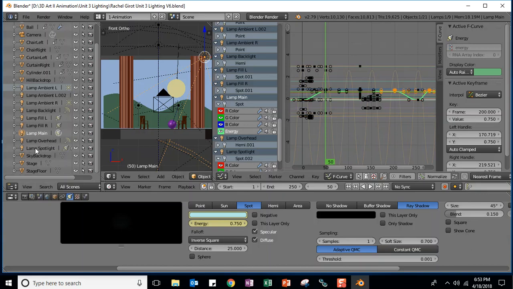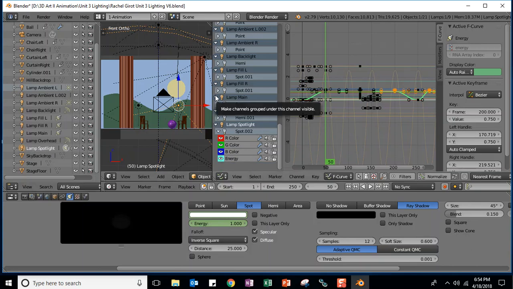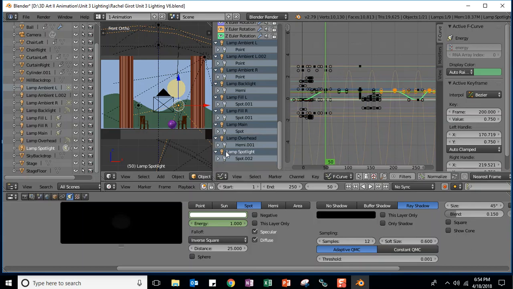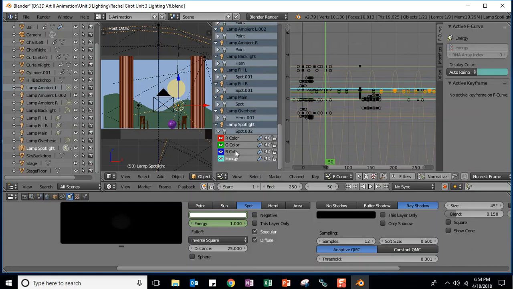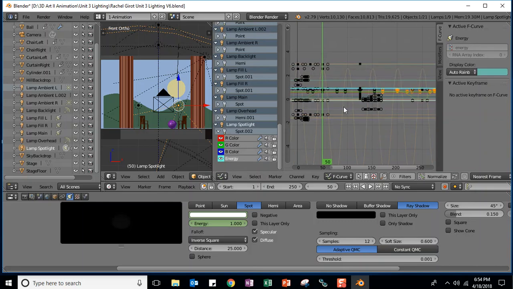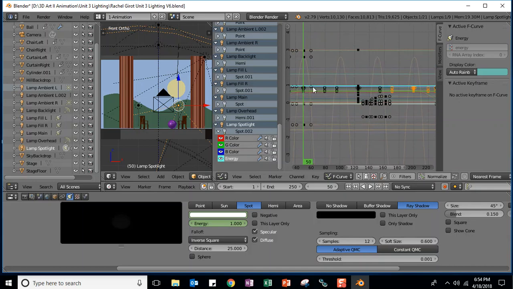I'm suggesting that this time when we adjust the spotlight, where they want us to do the exact same thing. They basically want us to click on the spotlight to select it. This isn't the main lamp, this is the lamp spotlight. So get your lamp spotlight and click that drop down menu under lamp spotlight right here, and then click on your energy. Did you see which one that was? There's the color, there's the green, there's the red. Clicking on my energy again, so I can see it. It's this blue line right here.